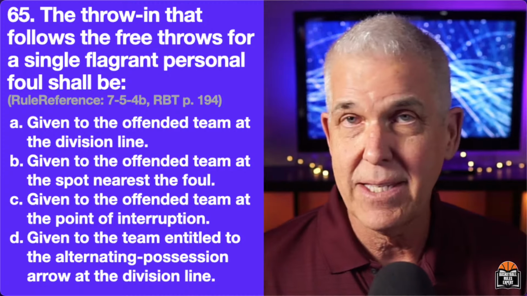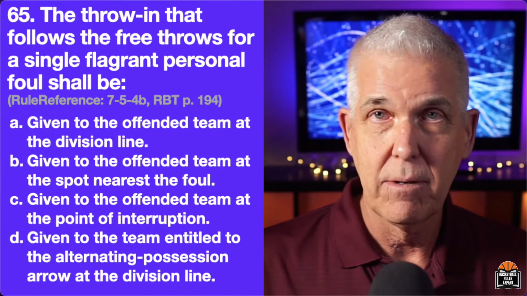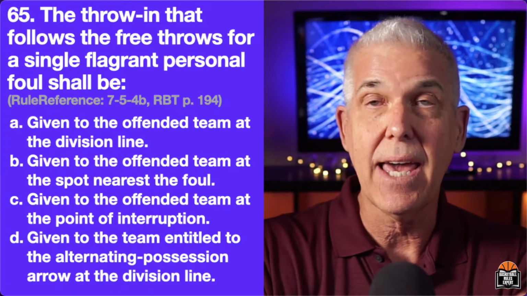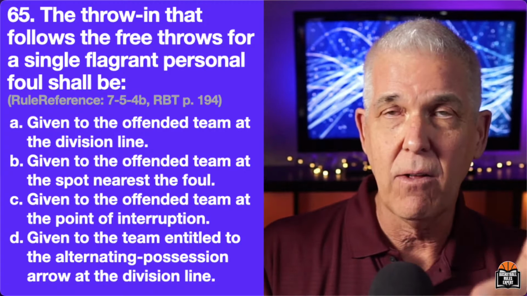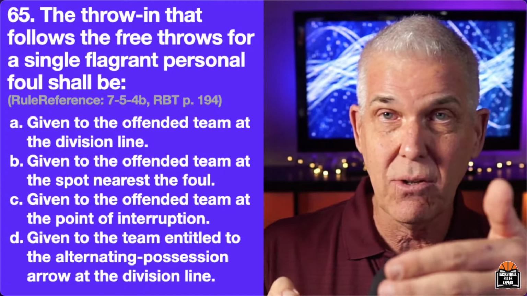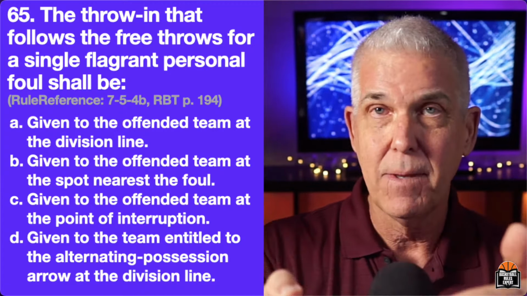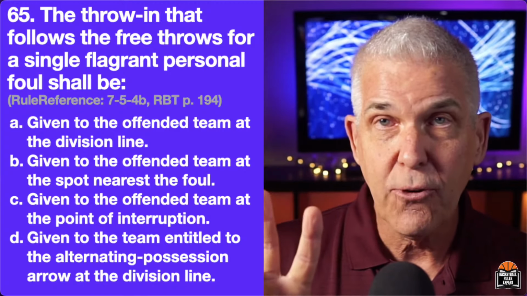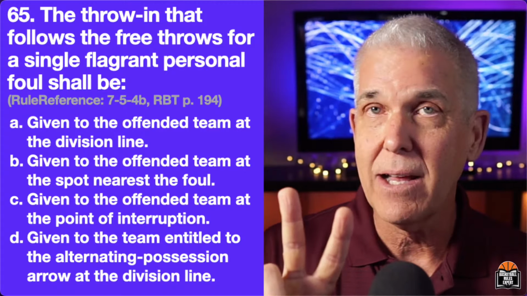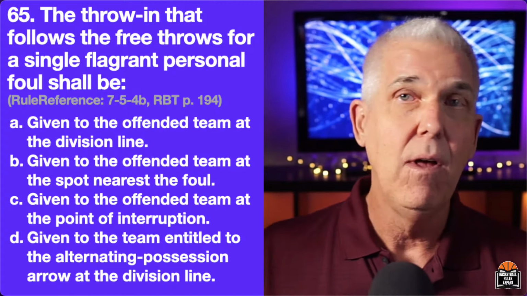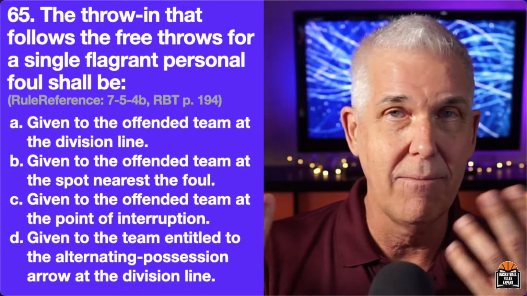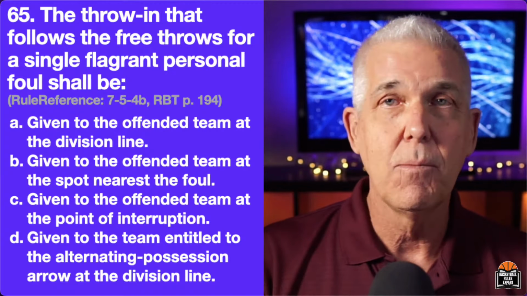The penalty for an intentional or a flagrant is the same. The penalty in terms of what happens in the game. Obviously, if we have a flagrant foul, that player is disqualified by rule. But the penalty for intentional and flagrant is the same. It is 2 free throws to the offended player or their eligible substitute. We have a flagrant foul, maybe an elbow to the face. That player cannot continue. They are bleeding. They are injured. It would be their substitute.